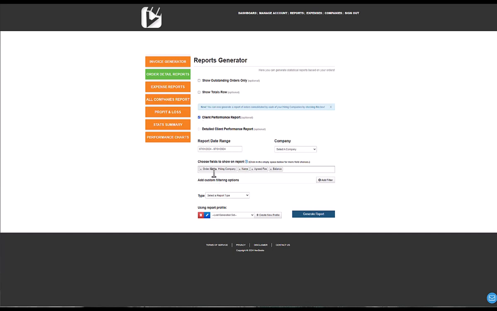Now keep in mind, some of these don't add up, and if we do a totals row, you'll have the same issue. You can't really add them up. So like agreed fee, it would show the total of all your agreed fees that you got from that client over the time period we select. But what about name? Like, what's the total of all the names? Well, it's just going to count them.